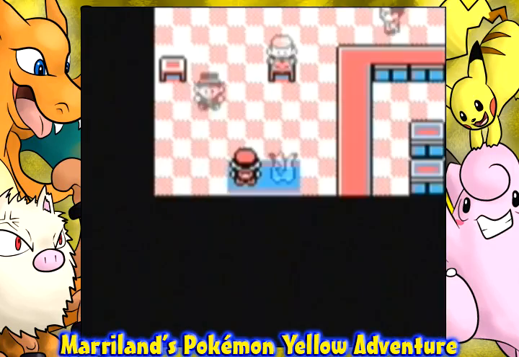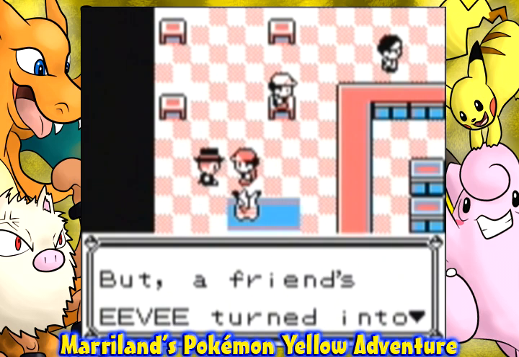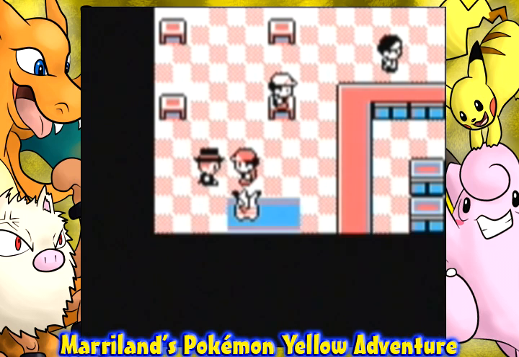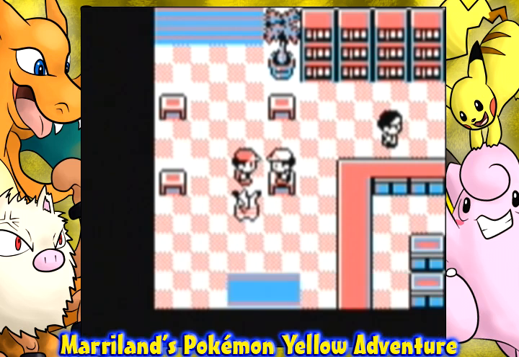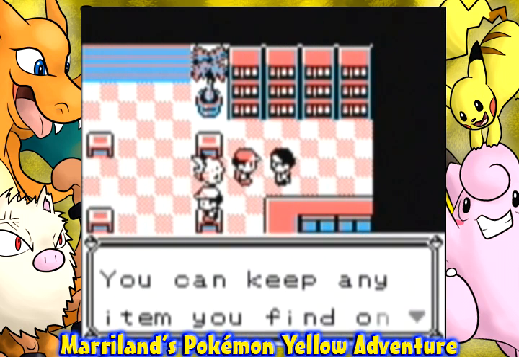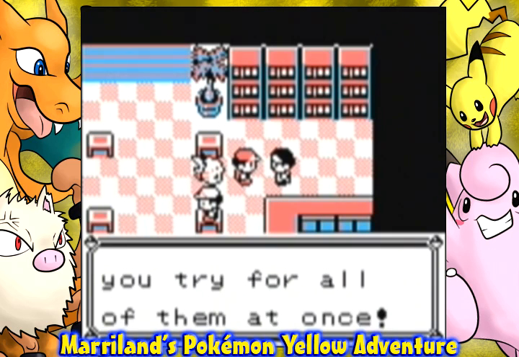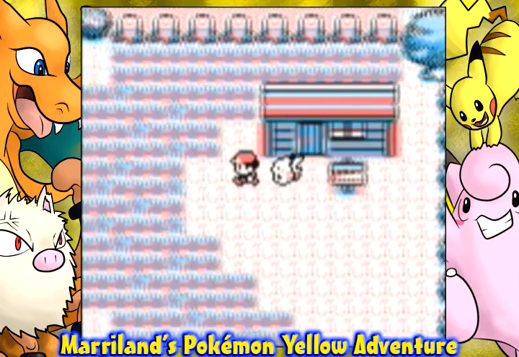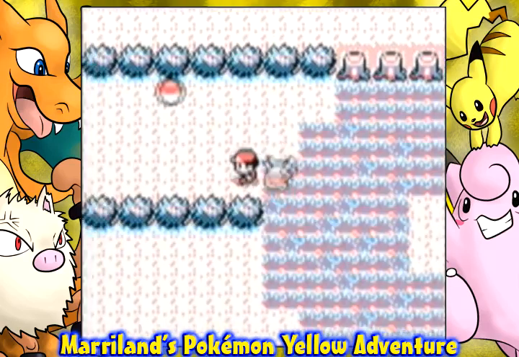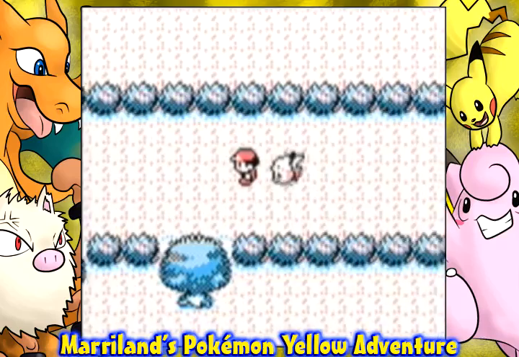Another rest house! Man, my Eevee evolved into Flareon, but a friend's Eevee turned into a Vaporeon. I wonder why. How did it evolve, huh? Did you just happen to trip and throw a Firestone at it and not notice? Okay, whatever, dude. You can try for them all if you want. Yeah, I know. I'll try for them all, man. I'm really quick at walking. I can walk in, like, double time or something.